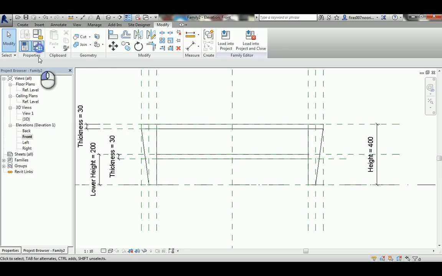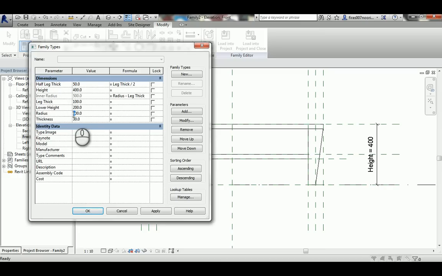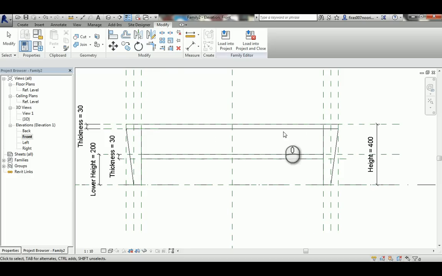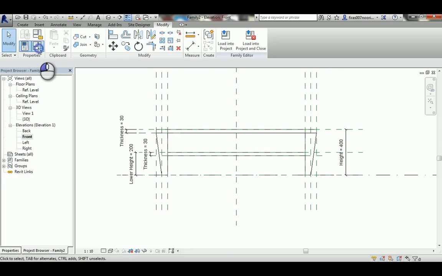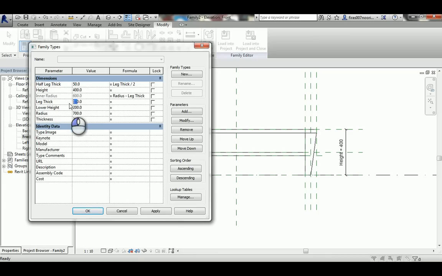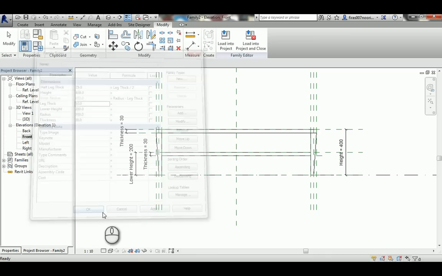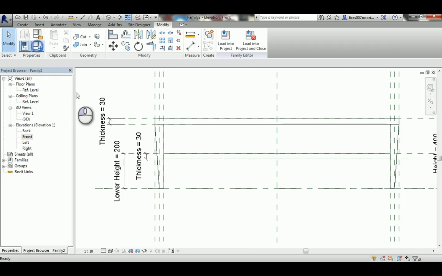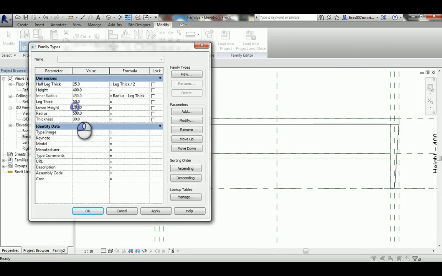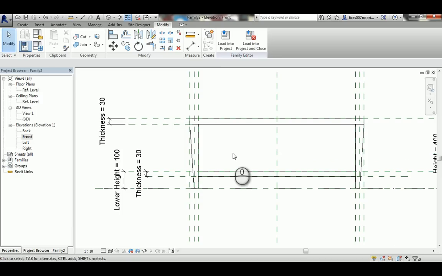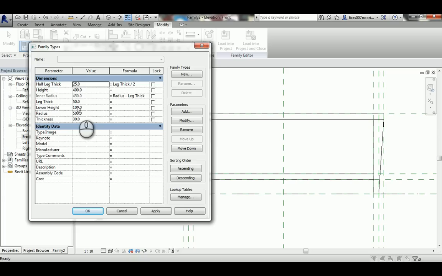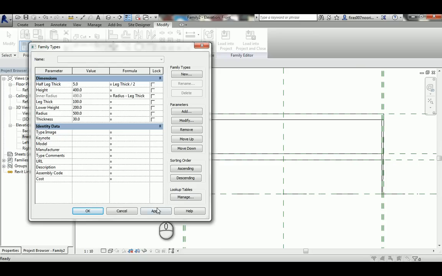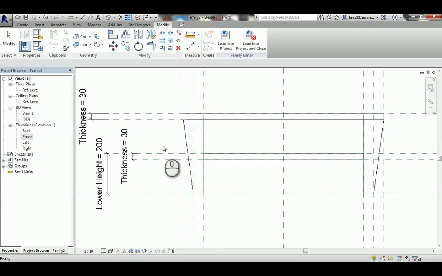Now I'll flex again, so make the radius 700, hit OK, and then you can see that they are working properly. Again, flex the leg thickness to 50 as such, and you can see that it's actually working. So I'll get them back to like 500 and 100, and I hit OK, and sorry, it should be here, and that should be 200. Yep. 100. I'm making a mess in here. Now you can see it's actually working perfectly.